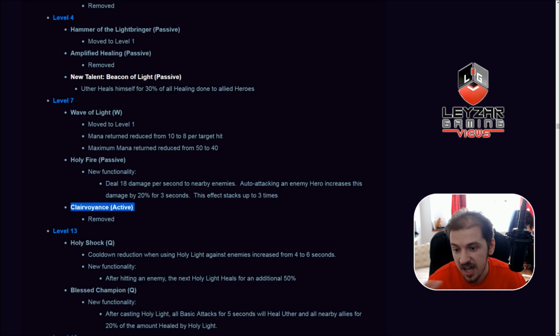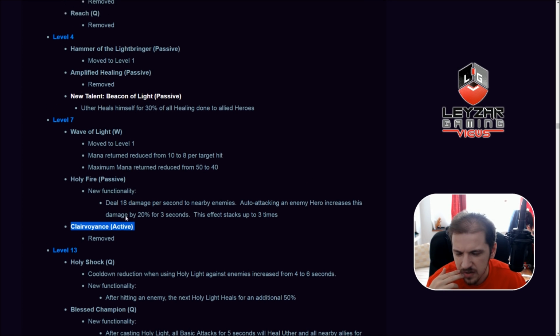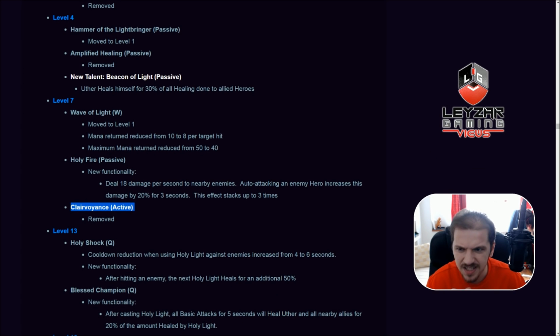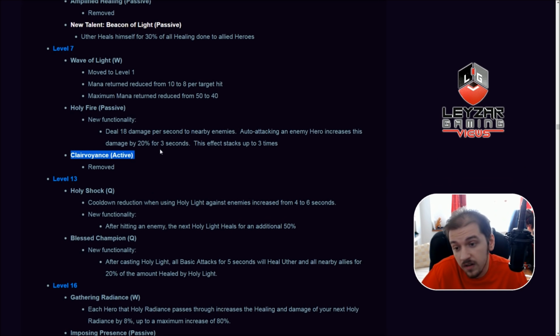Clairvoyance has been removed, and I honestly don't understand why this was useful on Uther. You don't really pick it up all that often. Okay, granted, I think, I don't know, at 7 you had another activated ability which you should have picked up. Isn't this the talent hero Cleanse? Isn't it at 7 Cleanse you gotta pick up Cleanse? From what I remember, if you need it at least. Yeah, I don't understand the removal of Clairvoyance.